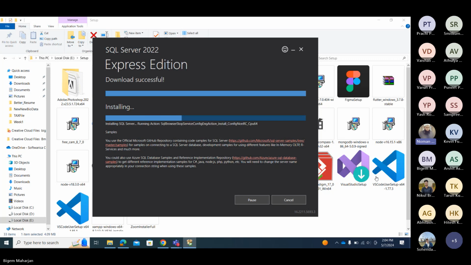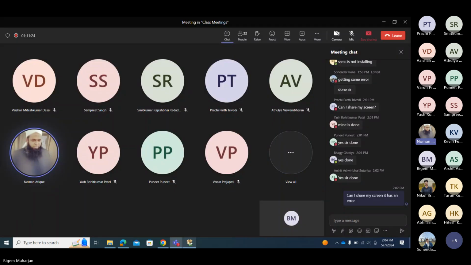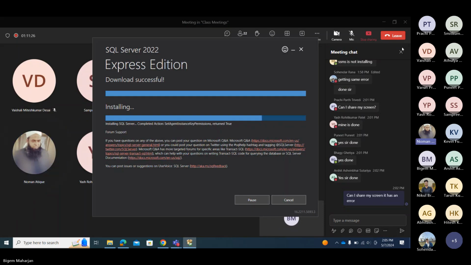And I would like to hear from that student who just rebooted their machine. Are they able to now install that? Because it was asking for a reboot. Otherwise, it should. And who was that student? I don't even remember the name. If someone remembers the name, can you tell me? Or if you are hearing yourself, can you let me know that yes, your screen is done now?